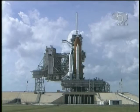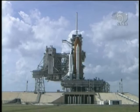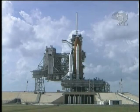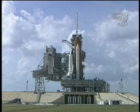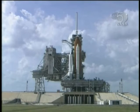Flight Engineer Dan Tawney was delivered to the station on the last shuttle flight in October. Today is his 107th day in space, his 105th day on the complex. About 4.5 hours ago, a Russian Progress resupply ship docked to the Pirs docking compartment, delivering 2.5 tons of food, fuel, and supplies for the station crew, setting the stage for Atlantis' launch.